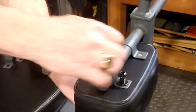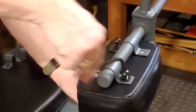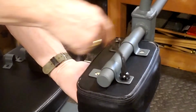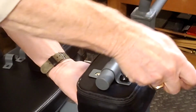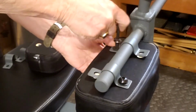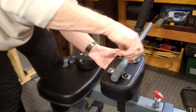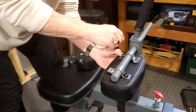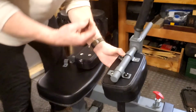Okay, let me grab the Allen wrench that I just recently found. I was using my own. I'm just going to run this. Could use my portable screwdriver, a portable drill, I should say, but this is quick enough. So you're just going to do this on both sides. I'll grab the other ones. Pretty straightforward.